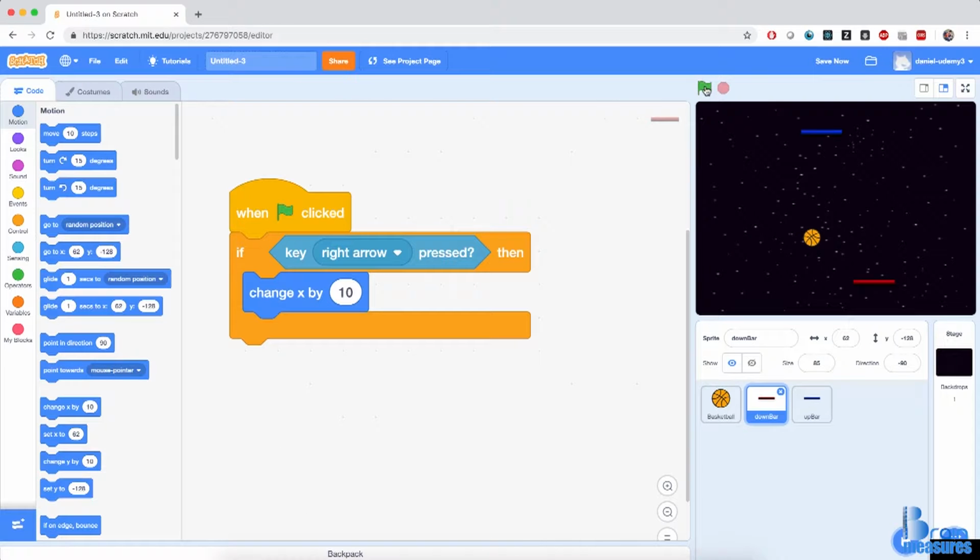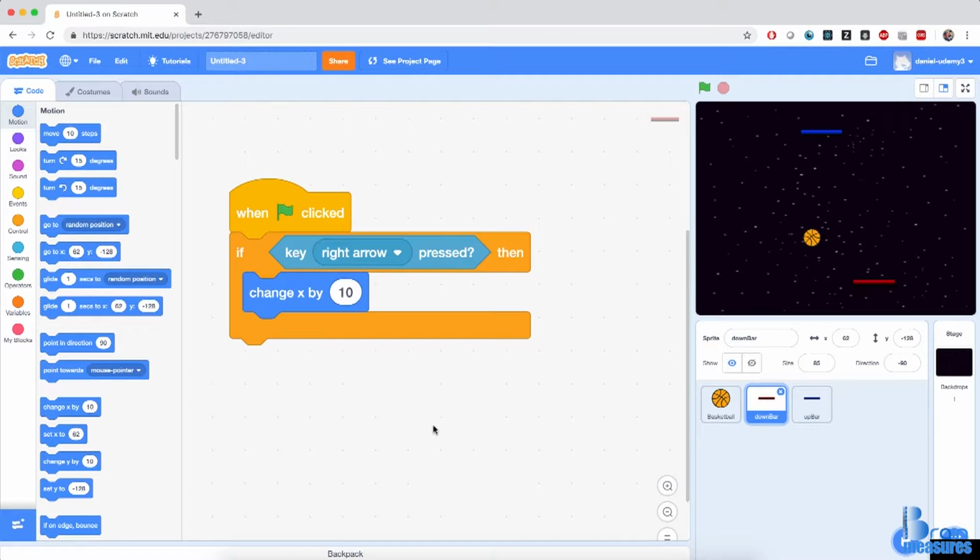So let me click on the green flag and press the right arrow key, but nothing's happening. Now, why is that? The reason is that the computer is very fast. When I click the green flag, the computer will very quickly ask, is the right arrow key pressed? Well, at the time I click the green flag, I'm probably not already pressing the right arrow key. So the computer will very quickly assess that the right arrow key is not pressed, so the coordinate will not be changed. By the time I have a chance to actually press the right arrow key, the script has finished executing a long time ago.